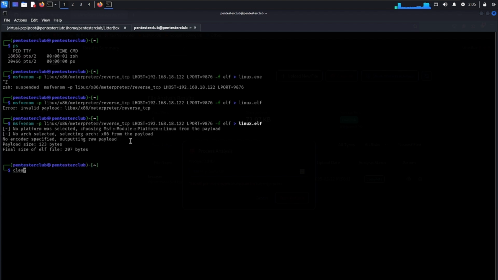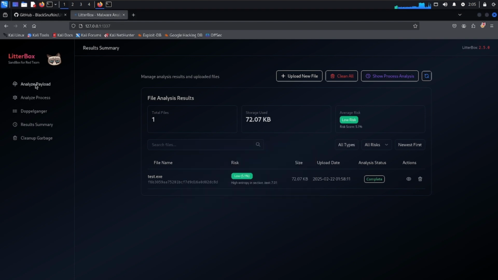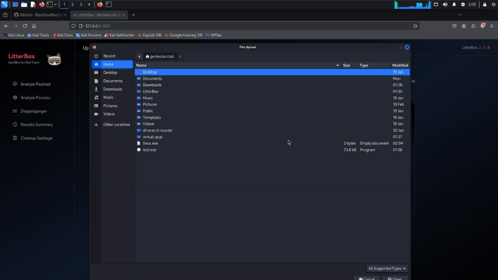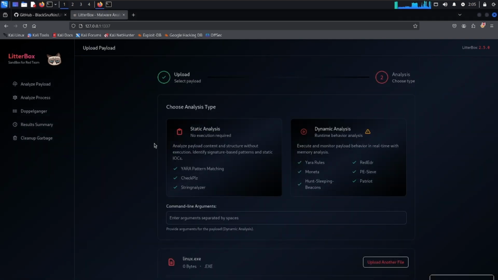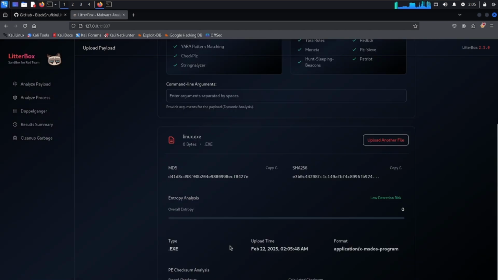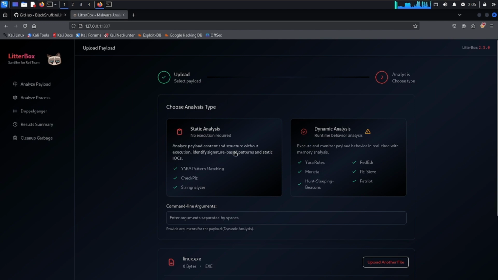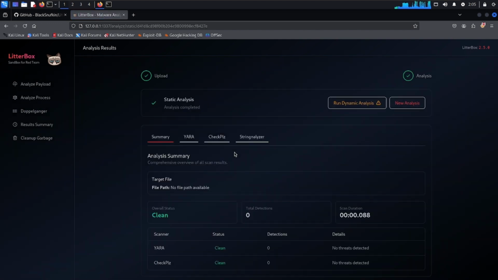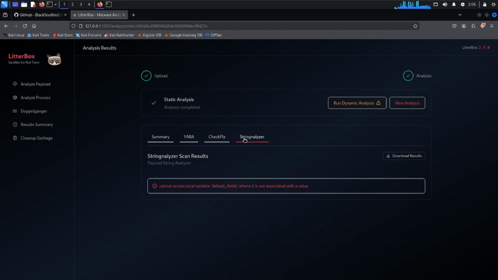So where I have created now, let me just clear this. Let's come back. Now we can go for analyzer payload. You just put here the linux.elf file. Now we would like to analyze. Okay, we would like to load this. YARA, it was clean everything. So scan duration 0.08 milliseconds. So we would like to look here at the YARA checklist and everything.